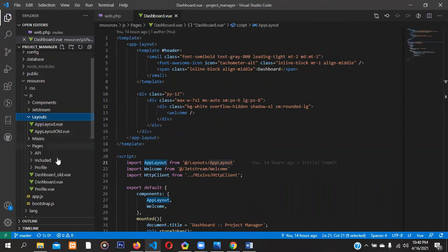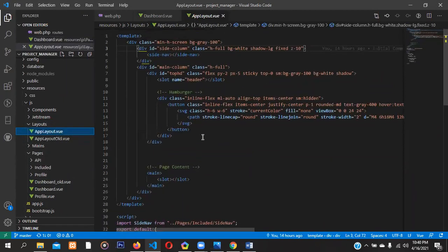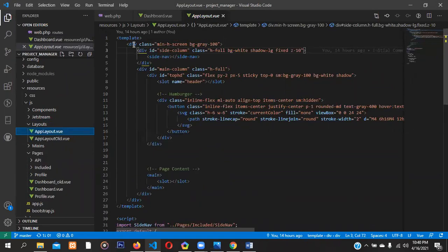If you notice, I commented some things like old and old. All these ones I named old are the default ones that came with the scaffolding as I created the project. I don't want to use them, but I might need one or two things from there. That's why I didn't delete them. I just named them old. So now let's go to this app layout. On this app layout is where the whole application lies.